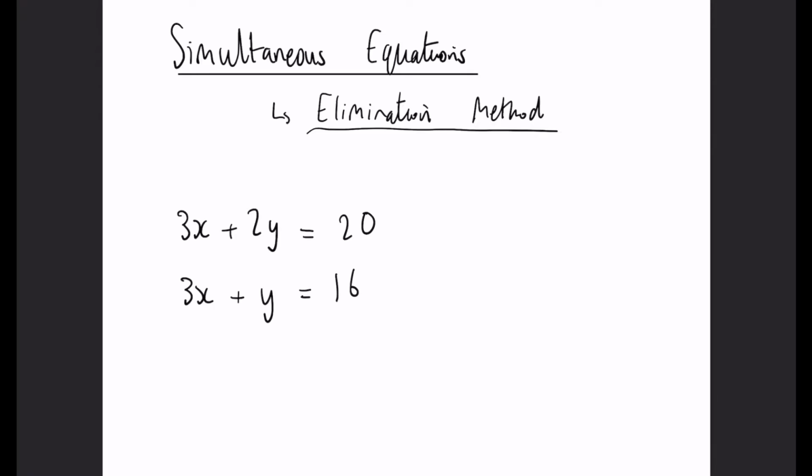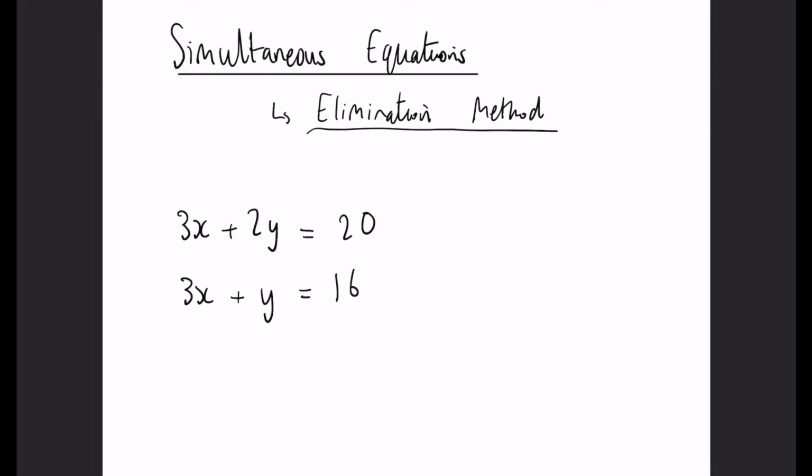Now, simultaneous equations have two unknown variables, or letters, the x and the y in this case. And because of this, we cannot solve them like normal equations. These equations have a specific solution such that a certain x and a certain y satisfy both equations at the same time. Hence, they are called simultaneous equations.